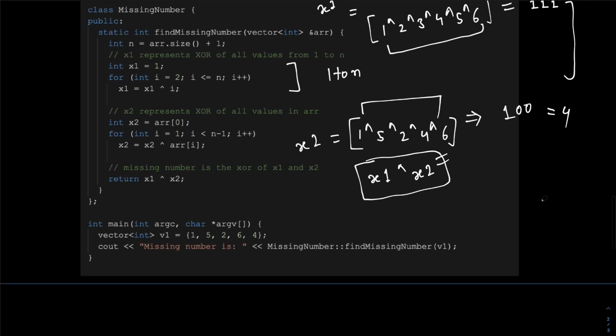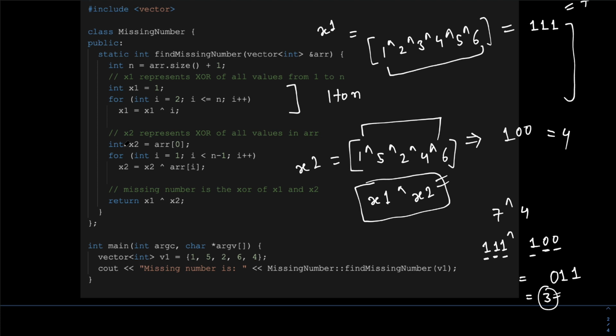When we do XOR of 7 and 4, that is 1 1 1 and 1 0 0. The first bits are 1 and 1, they are the same, so it's going to be 0. This is 1, this is 0, it's going to be 1. This is 1 and this is 0, it's going to be 1. In decimal form, it's 3. So this one is the answer, right? In this case we are not going to get any integer overflow problem.